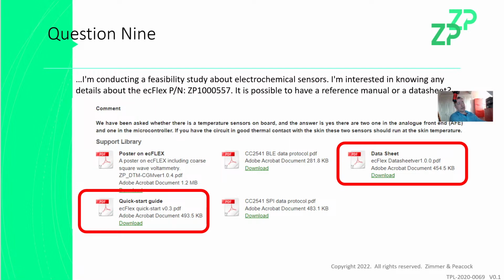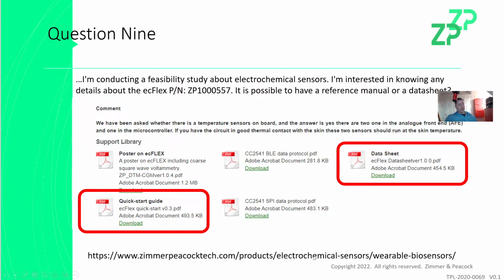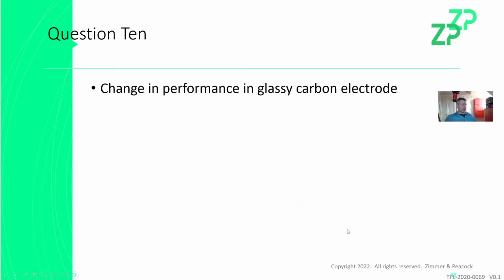I've previously, in this webinar, mentioned the single purpose circuit, and I've also mentioned the single purpose biosensor circuit with test board. These are the products that I think you should really be focusing upon these days. The ecFlex is something that we're phasing out. But for completeness, I have put the link here because you asked for it, and we do have the information, and here's the link.